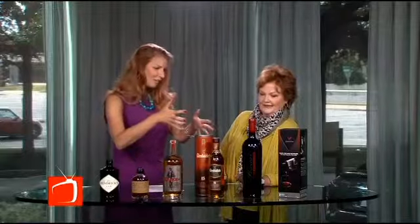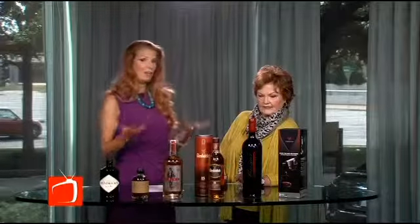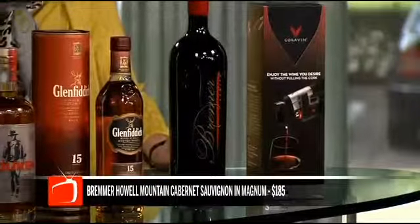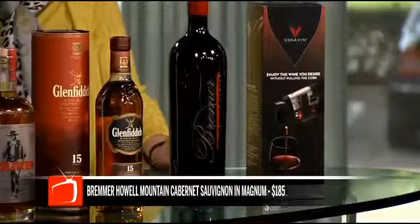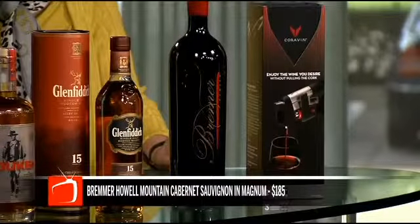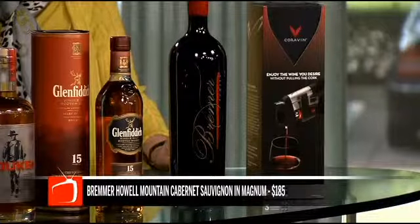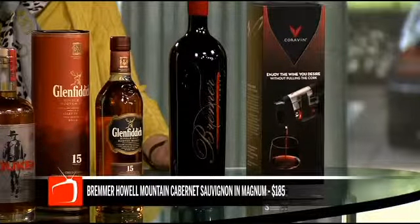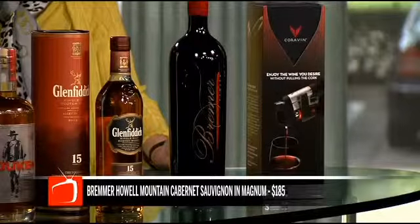I did bring a great wine. This is from Bremer. My husband, Gary, loves a large format bottle for some reason, and he loves it because it's great for a dinner party. The nice thing about these is they also age really well. It's the equivalent of 2 bottles. You can find a Magnum at pretty much any wine store or spirit store in town. This one from Bremer is their Howell Mountain Napa Valley Cabernet. I think it's a really beautiful wine, and it's just a nice presentation.